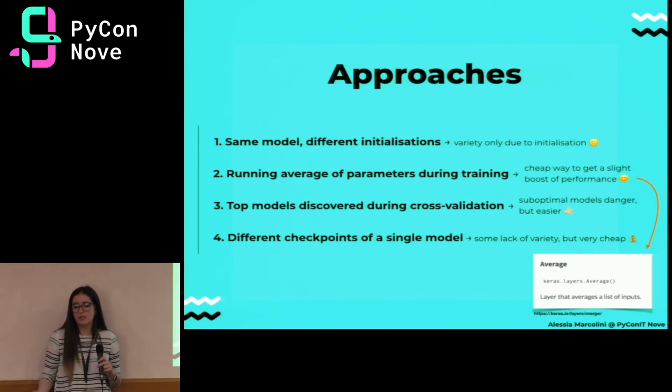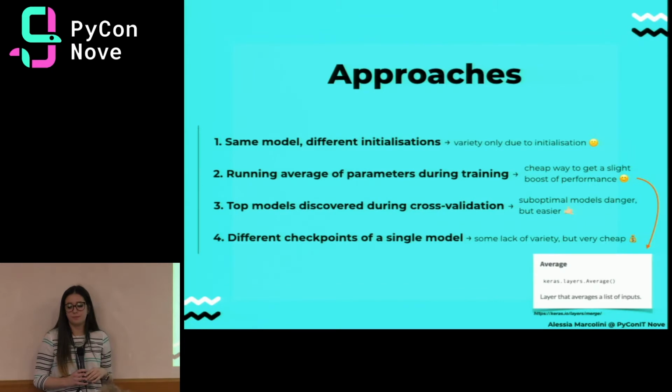Or you can use cross-validation to determine the best hyperparameters and then pick the, let's say, top 10, and then add these models to the ensembles. This improves the variety of the generalization, but has the danger of including suboptimal models.